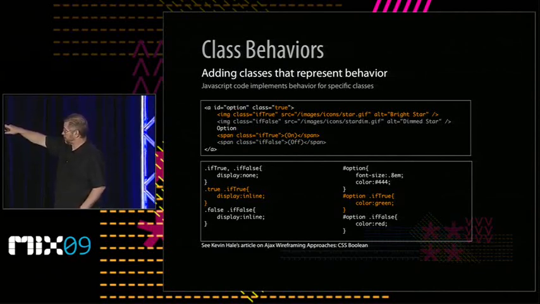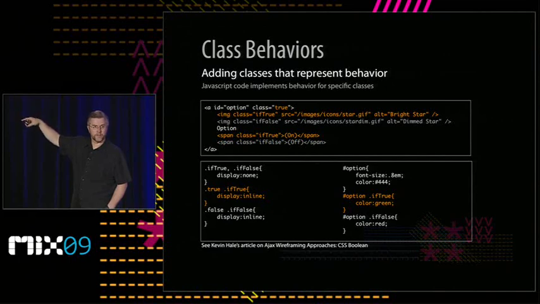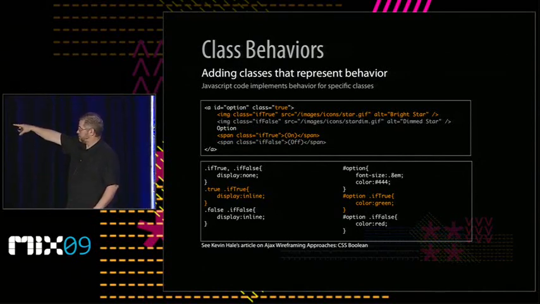It gets a little complicated, but you can see what I've tried to highlight to show you that basically the .ifTrue and .ifFalse classes are all set to not display, so that turns both sections off, really all four of those elements around the word option. And then if anything has .true as a parent, and the actual element is .ifTrue, then I'm going to display it inline. I'm going to turn it on, in other words. Display none means hide it. Display inline means show it. And then I'm always setting the ifTrue to be the color green and the ifFalse the color red. So just by changing this, I can actually turn it on or off.